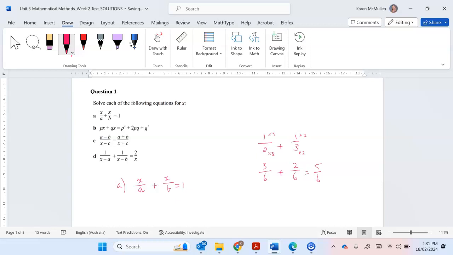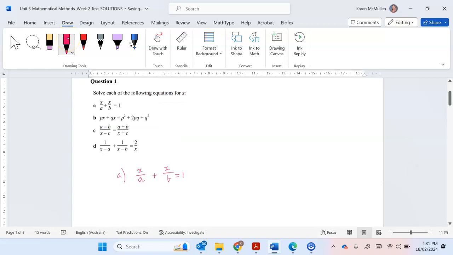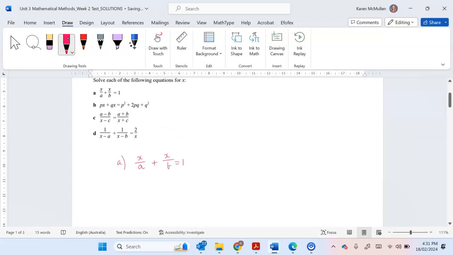And you're probably sitting there and be like, yeah, I know that. It is exactly the same in question A, but the number of people I saw write x plus x on the top and a plus b on the bottom. That is not how you deal with fractions, and I really want to see that that being the last time that you do that. You need to be able to deal with fractions a lot in methods. They pop up all the time, especially when we're doing probability. So make sure you can deal with fractions. Okay, so we're adding fractions that have a different denominator.